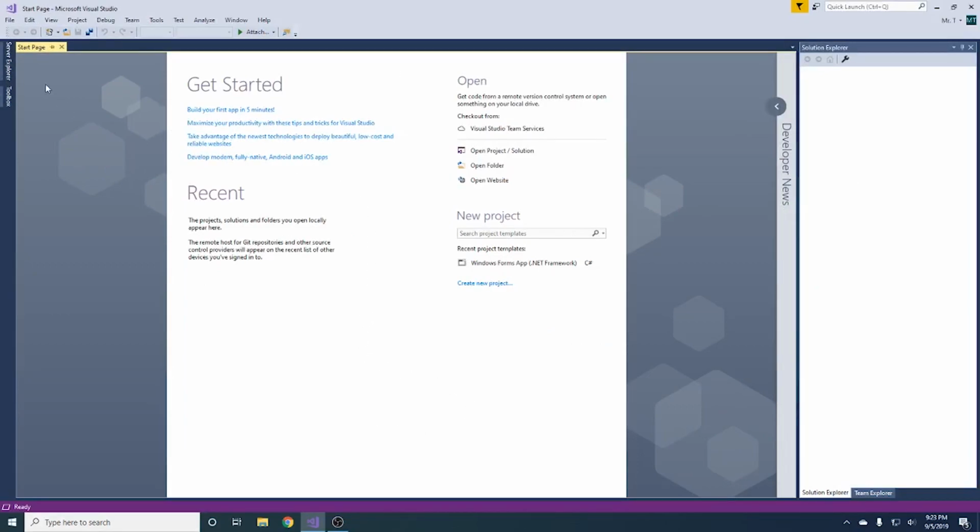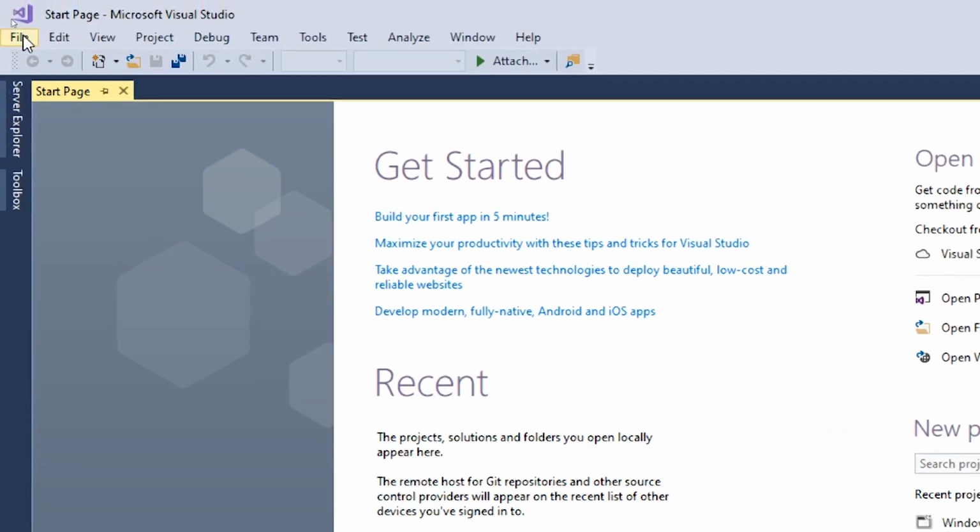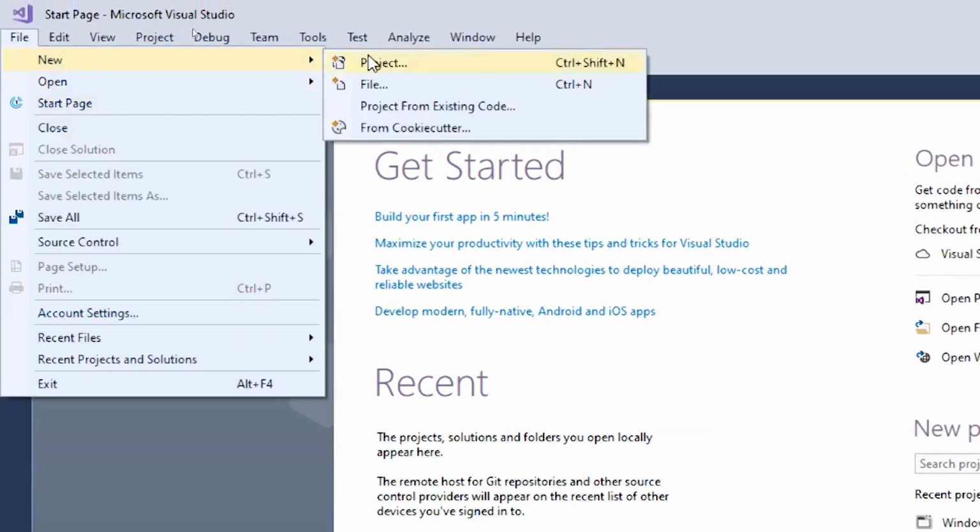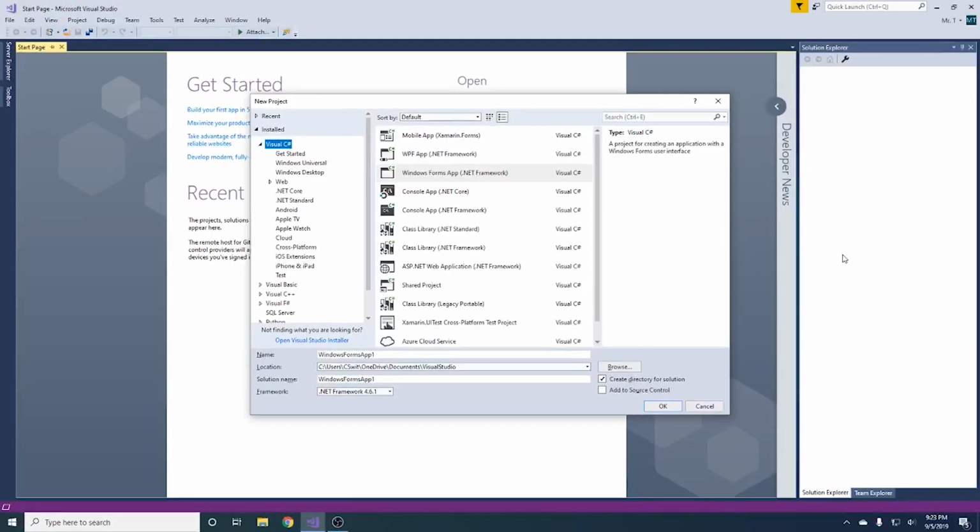To create a new project, we're going to come up to the File menu, and pick File, New, Project. When you create a new project, you should have Visual C# selected on the left-hand side, and Windows Forms selected in the middle. If it's not, click it once. Don't double-click just yet. That will allow us to create a Windows app that has forms in it, which is what we're about to do.